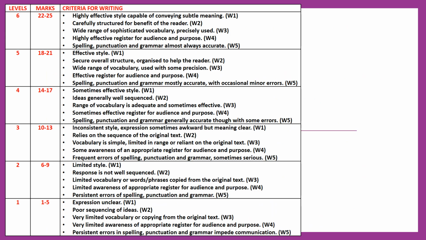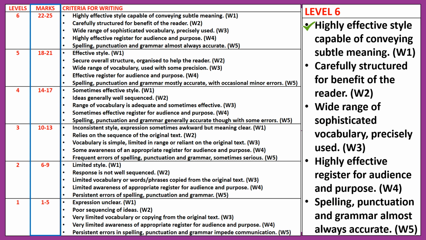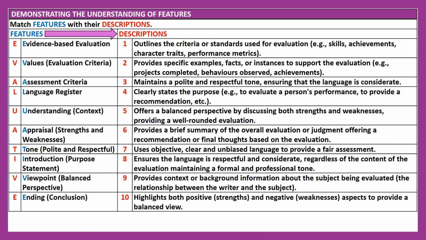Now let's discuss the criteria for writing. The quality of your writing will be assessed out of 25 marks using established writing standards, which demands that your writing is highly effective, well structured, uses sophisticated vocabulary, maintains an appropriate register, and is almost always accurate in spelling, punctuation, and grammar. By following the evaluative acronym, you can structure an evaluative letter logically and comprehensively that covers all necessary components for a thorough assessment.